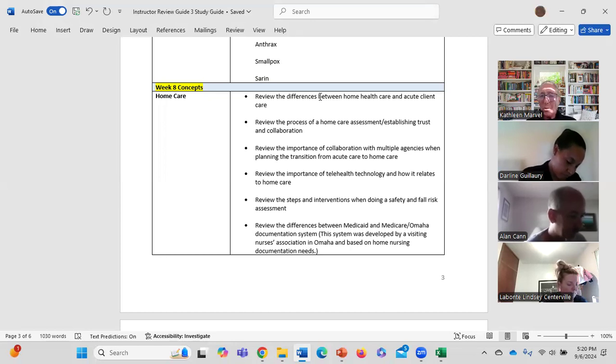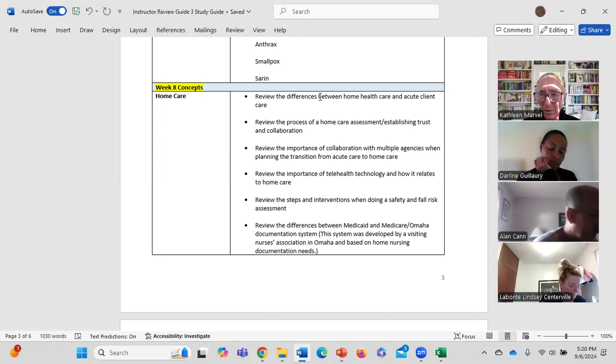You're going to be establishing a long-term relationship with them to carry out home health services. This isn't going into a patient's room and saying, hi, how are you? I'm Darlene, and I'm going to be your nurse for the shift. No, you're in their home now. You want to feel comfortable in their home, and you want them to feel comfortable having you in their home. And that includes family members as well, or children, or parents.